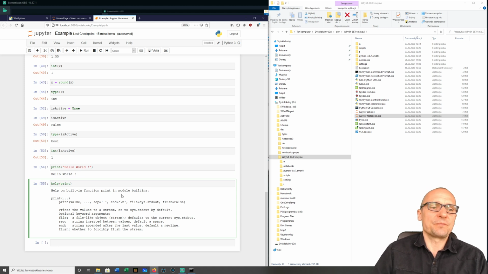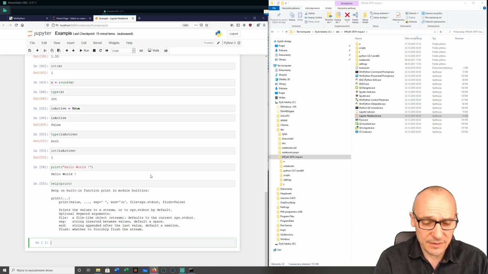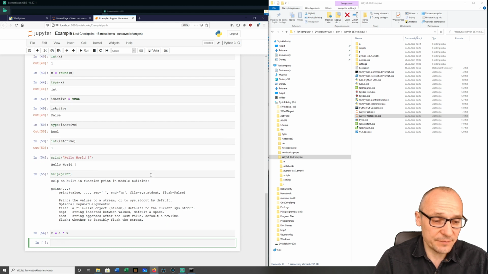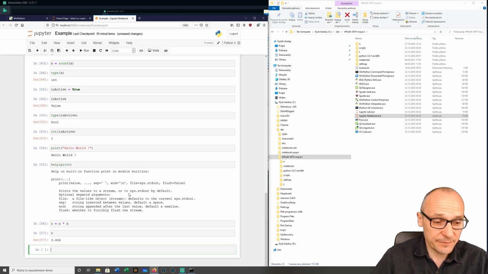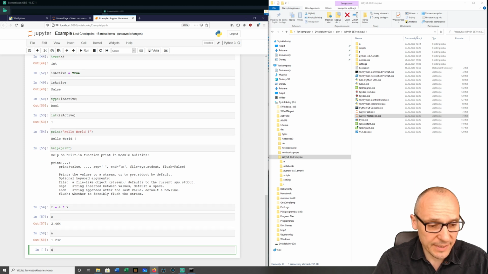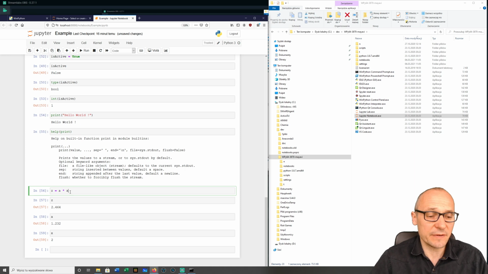So we can basically start working with Python. Of course, we can define other variables by some operations on variables we have already. So we have a and x, and we define z as multiplication of a times x, and so on.